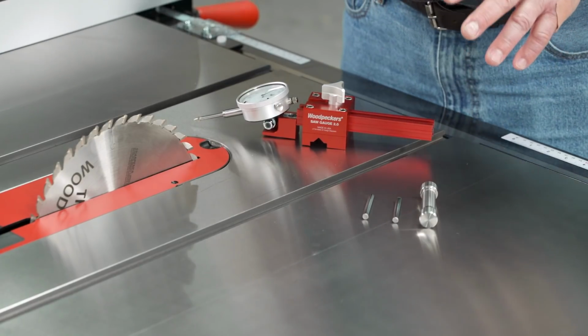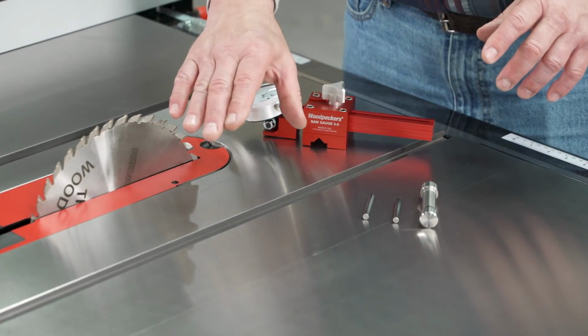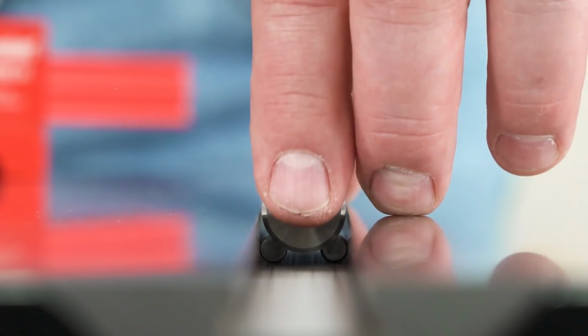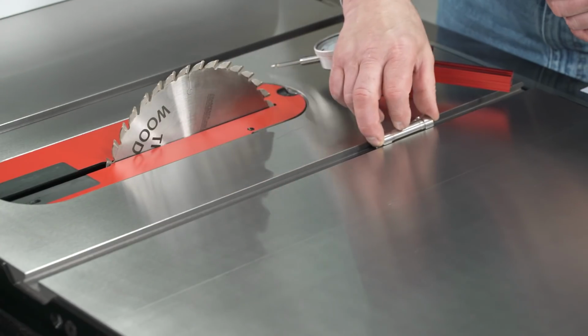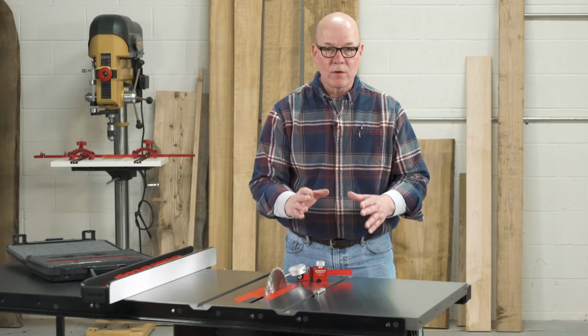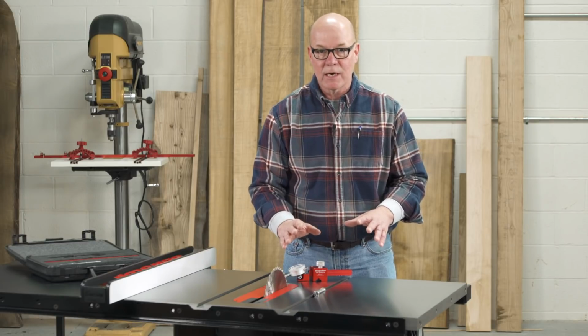The saw gauge uses a patented approach to make up for any variations in your miter gauge slot, and it does it with these three simple round pins. The two small ones go on the bottom, and then they're straddled by what we call the cradle, and the cradle pushes out the small pins. So as you traverse along your slot, it really doesn't matter what the width is, whether it's tapered or not. It's always going to fit perfectly. That's the secret to the saw gauge.